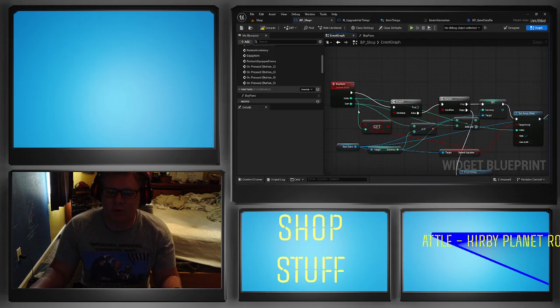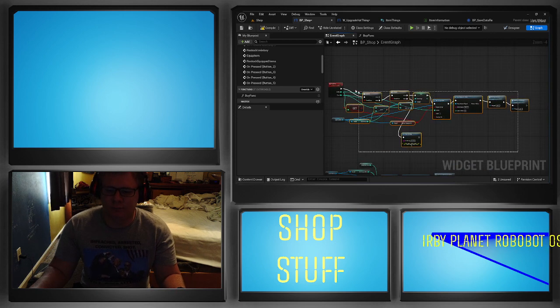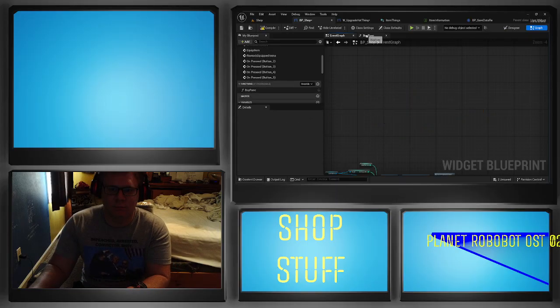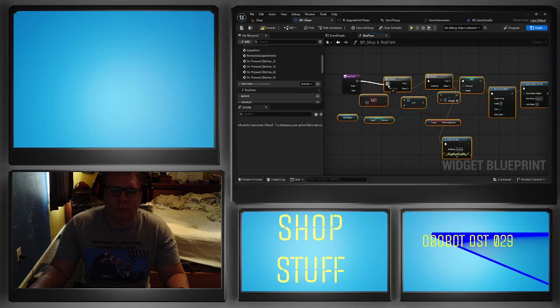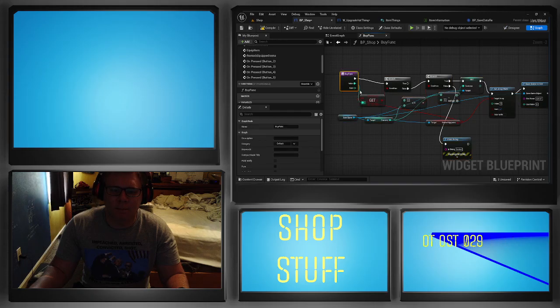Index goes into three things. The get, cost goes into two things. There we go.